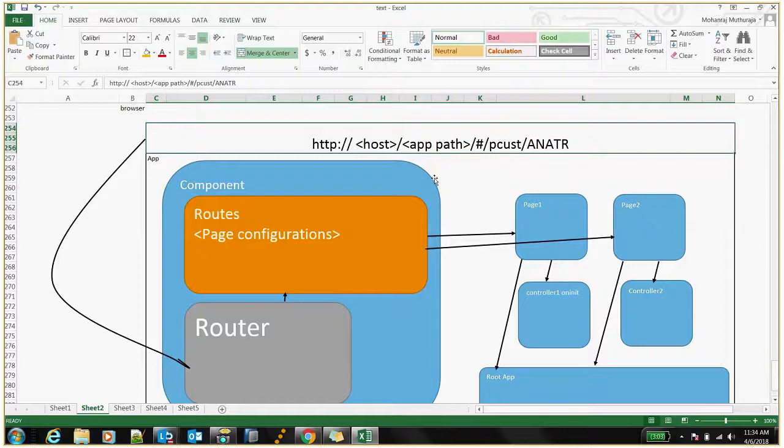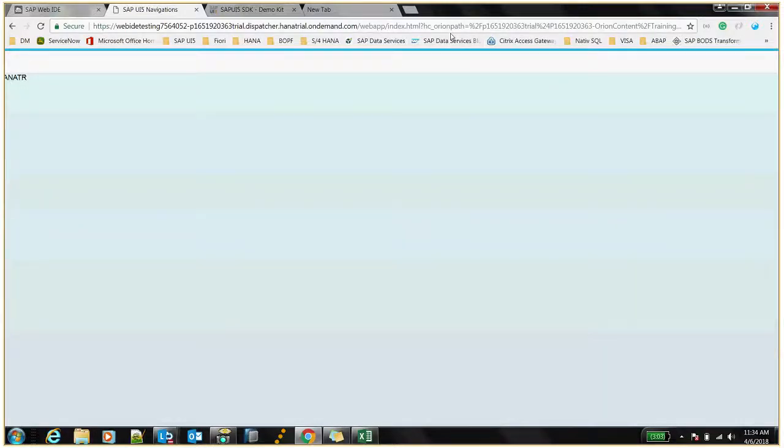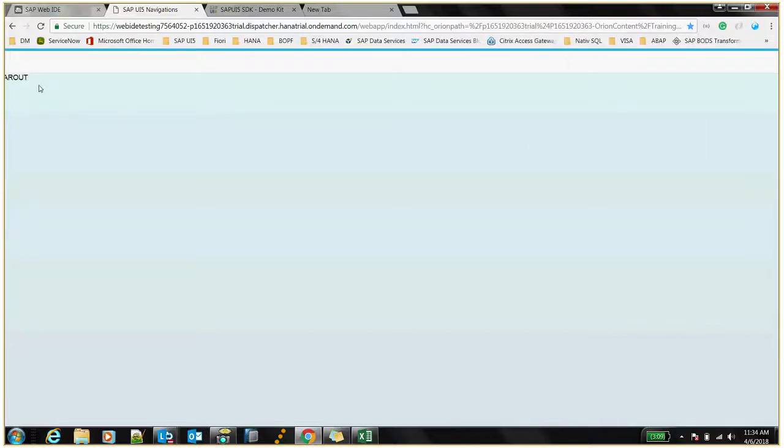Okay. When the end user, for example, clicks like this, it will go like this. But I can bookmark this page. Obviously the user can bookmark this page, but whenever I execute this bookmark, it will show only this value. It will not show other values. So it is like bookmarking.